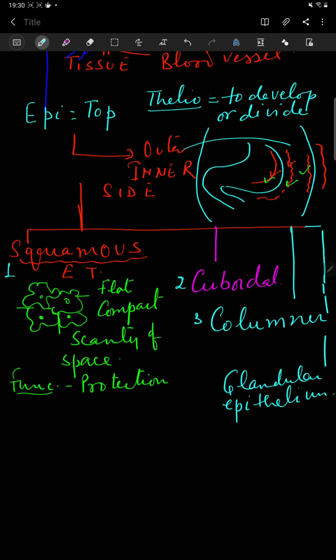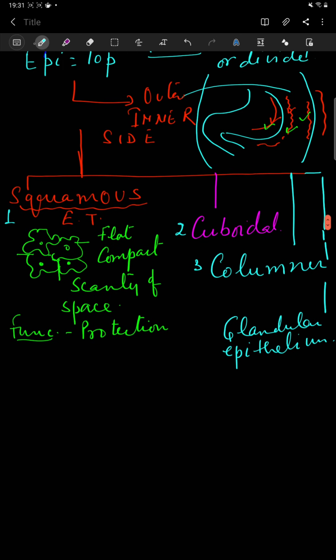But what is the main agenda when we talk about the epithelium? As we can see in the squamous that there is no intercellular gap. So the structure of the squamous is here. But before that, I just want to add something in the epithelial, because one character is left by me. For example, consider the cells of the epithelial tissue are present in this way, attached like this. 1, 2, 3. One more layer I am going to add on, this one and this one. These are the nucleus of the cells.